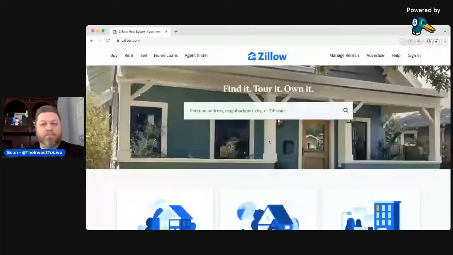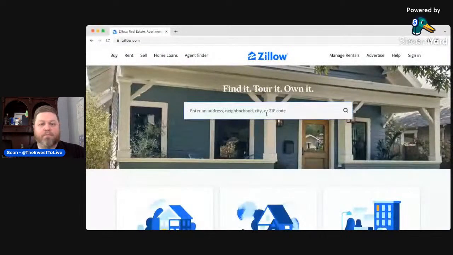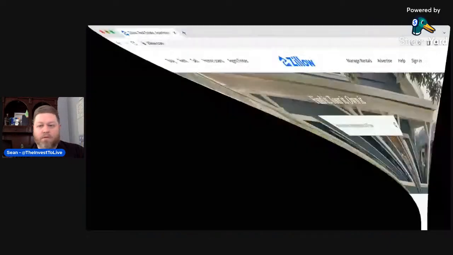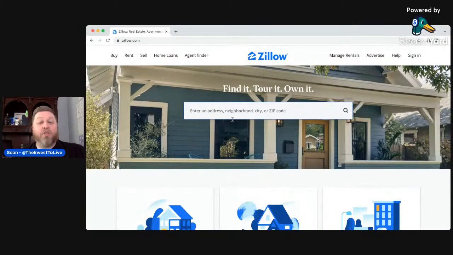So I'm going to share my screen here. I just want to show a really, really simple thing. Let me find it here. Okay. So I just want to confirm here, we're taking a look at Zillow currently. And Nate, can you just confirm it's showing up on your side? I think it is. It's acting weird on my end. So I'm going to assume you're able to see it here.